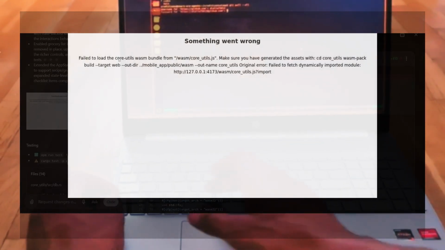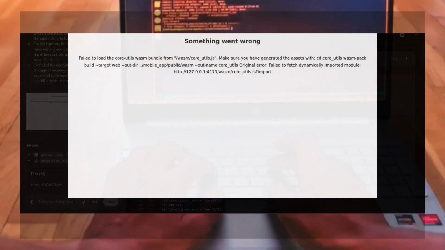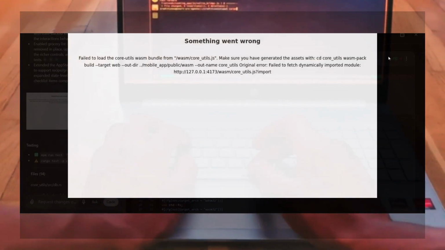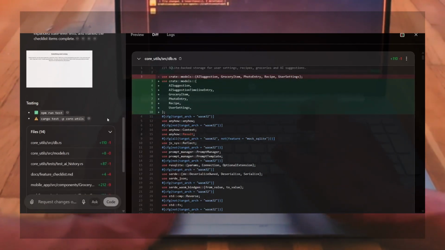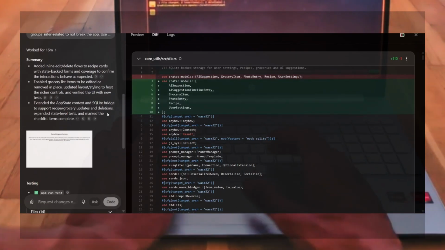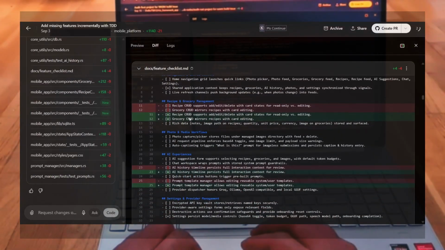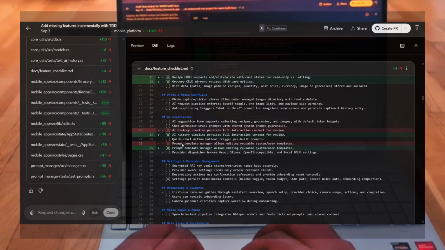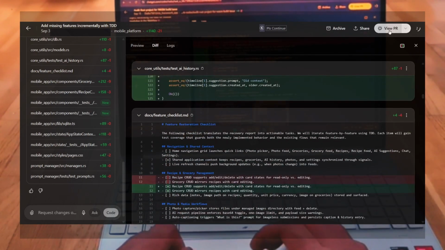Okay, so here sometimes it's going to be able to do everything. Build the WASM and show the preview. Sometimes it's going to get an error for the preview, but this is in the Codex environment. Sometimes you get more of it, sometimes you don't get everything, but at least you get what you need.